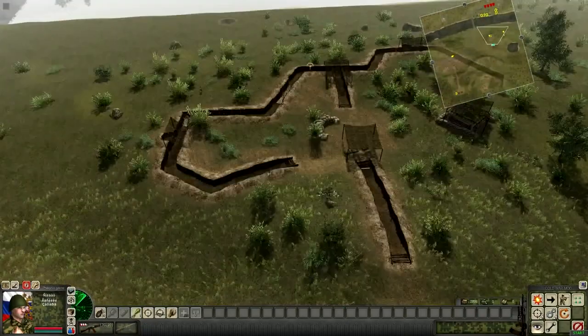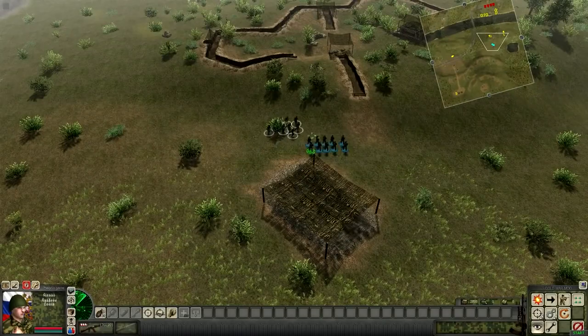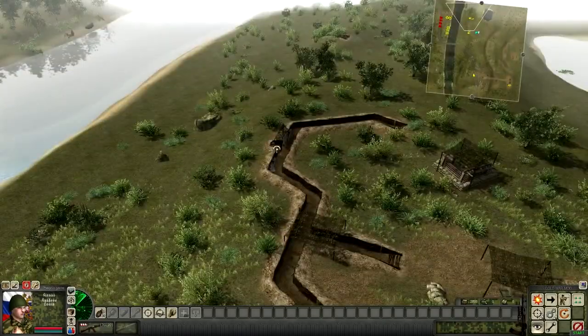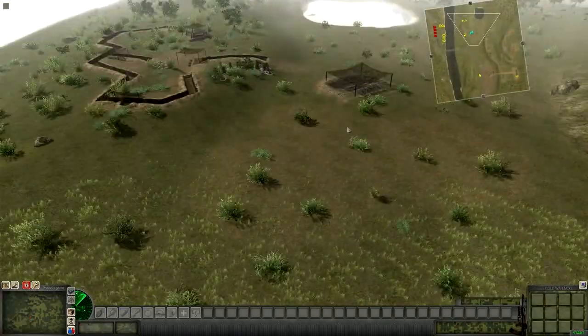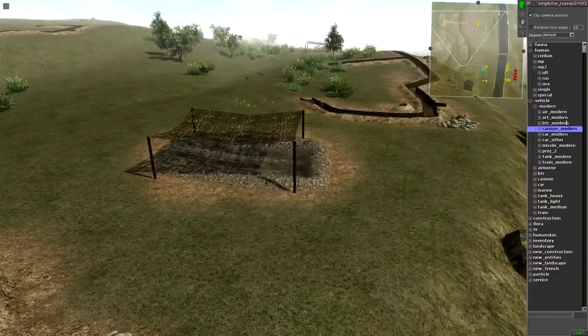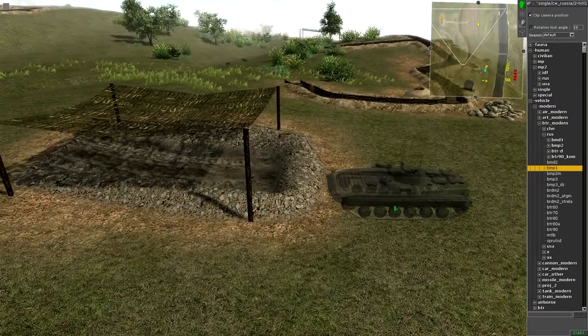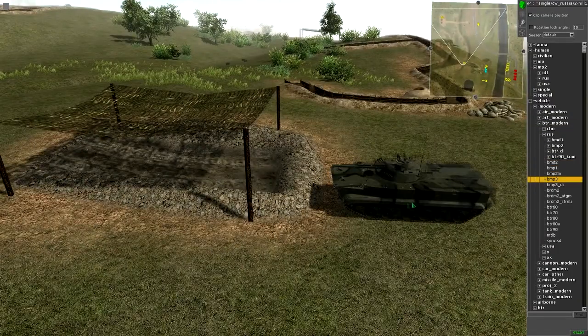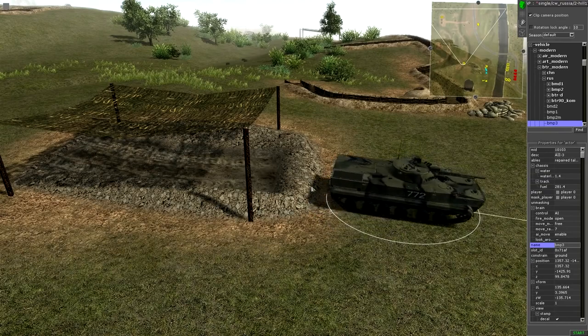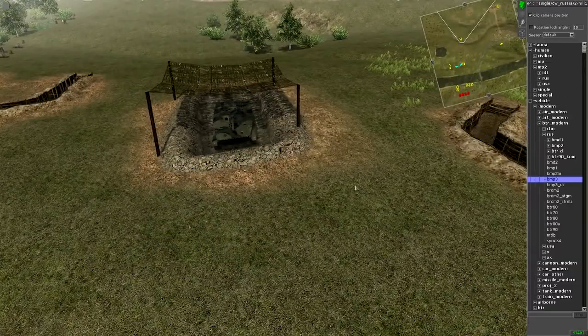Let's begin by getting these guys into the trenches. And of course we will spread them out. First line of defense, they might have to pull back. If so, I don't know to what. Oh yeah, that's a good idea. Let's give them an old BMP here. An old BMP-3, not super old. Meh. It's going to be sitting right there.